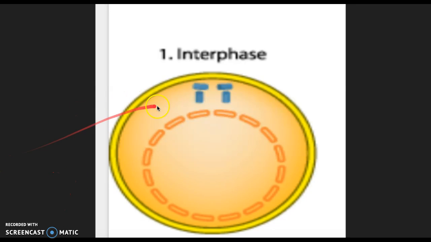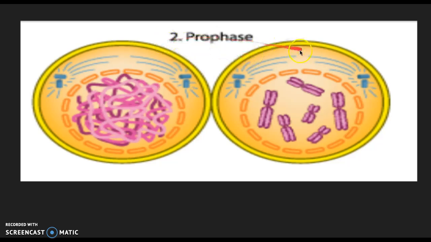So our first stage here is interphase, and this is where the cell spends most of its time, like we were saying. But here you can see chromosomes are starting to condense, but they're not quite visible yet. But they continue to become more and more condensed and visible as the cell cycle continues. So here we have prophase. Prophase is basically where specific chromosomes are becoming visible, and they're now aligned as sister chromatids, and they are going to move into prometaphase later, where the nuclear envelope will fragment.